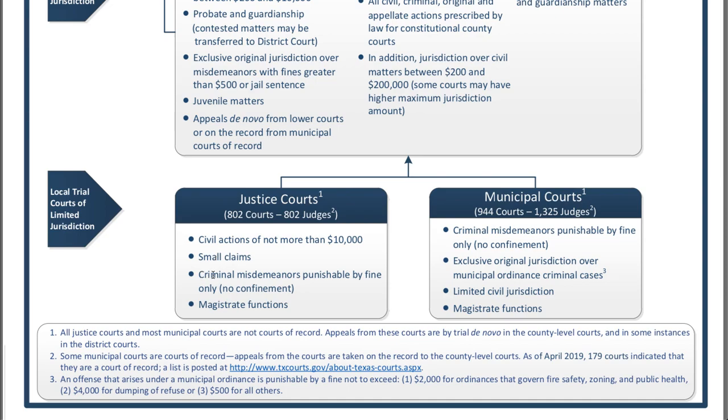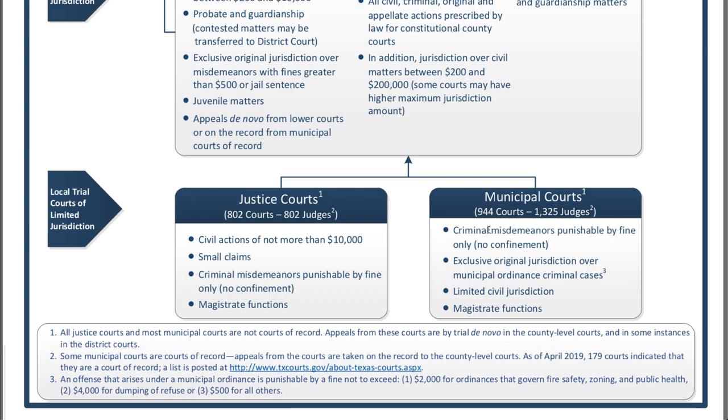And then we also have criminal misdemeanors that are punishable by fine only, so no confinement. And then justice courts can also perform magistrate functions. And so what that means is you have magistrate judges that are available, if somebody gets arrested, then they have to be magistrated within a certain time frame on a criminal matter, and so justice courts can provide that function.